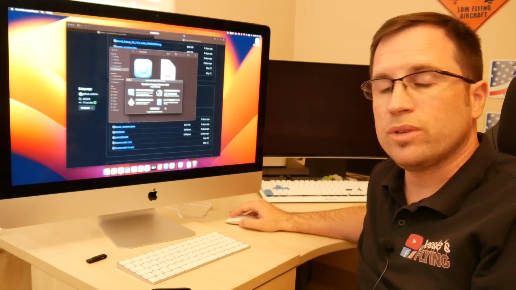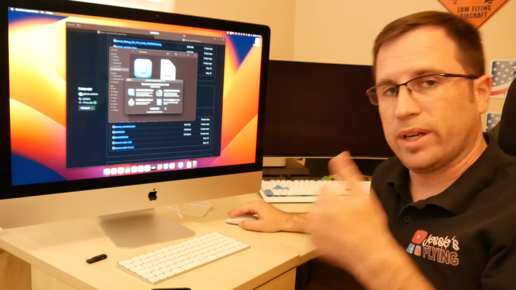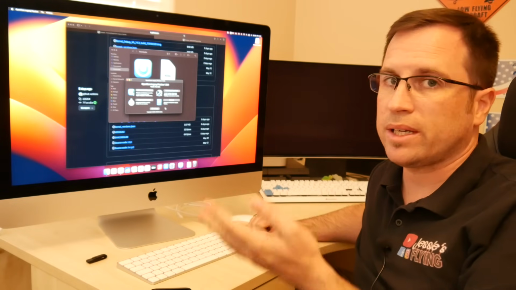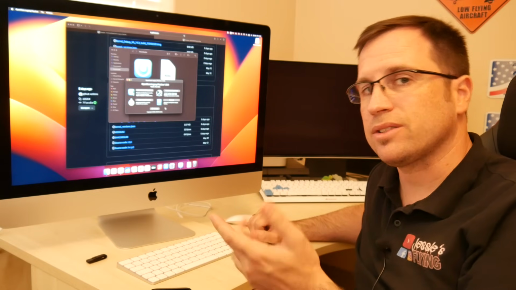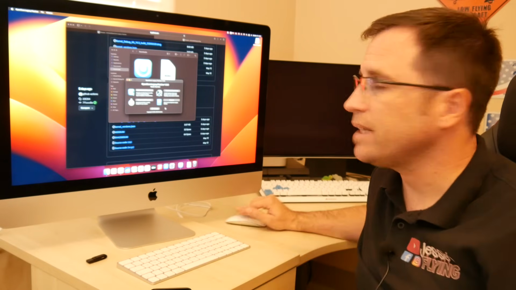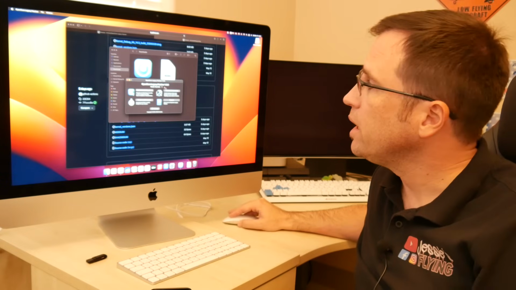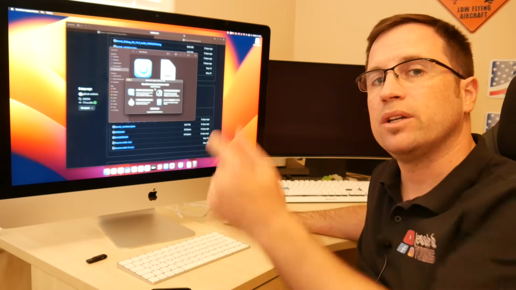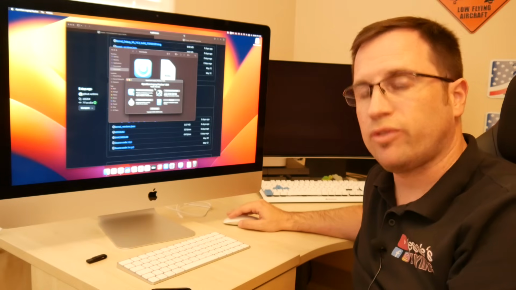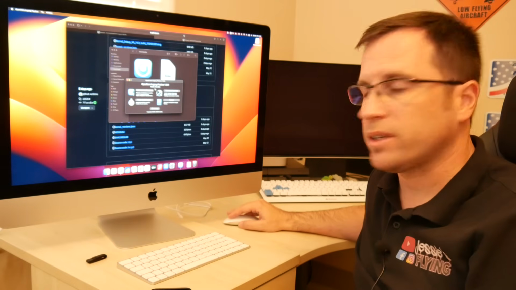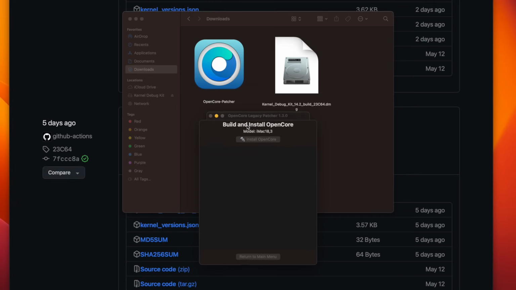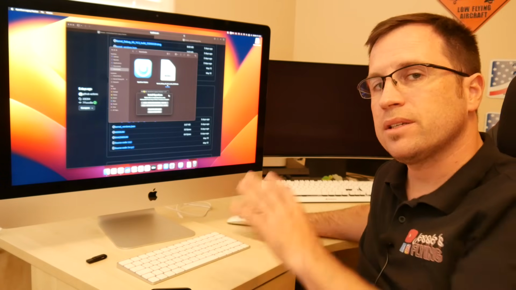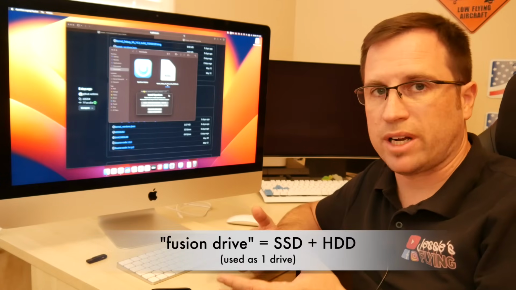What we need to do now is we have downloaded macOS, so we can install that. We have downloaded and installed the KDK so that the root patch has the KDK. Now we need to install the OpenCore Legacy Patcher to that Mac. Boot from there, and then we start the installer of the new macOS. So we click Build and Install OpenCore, install to disk, and this iMac has a Fusion drive.